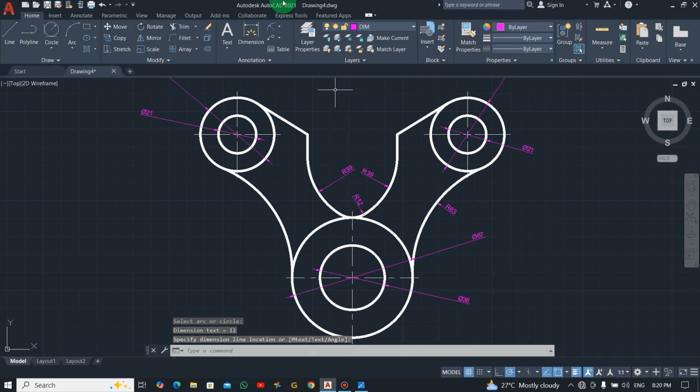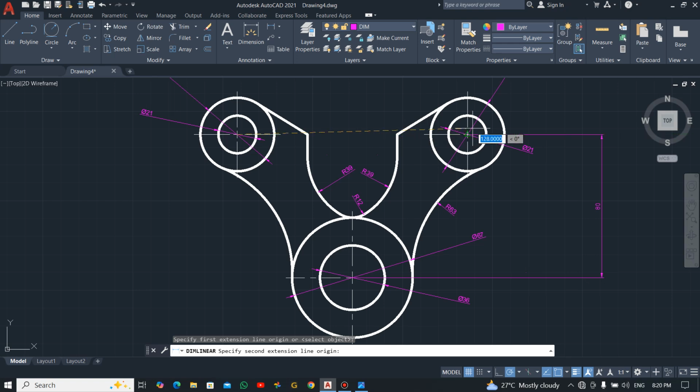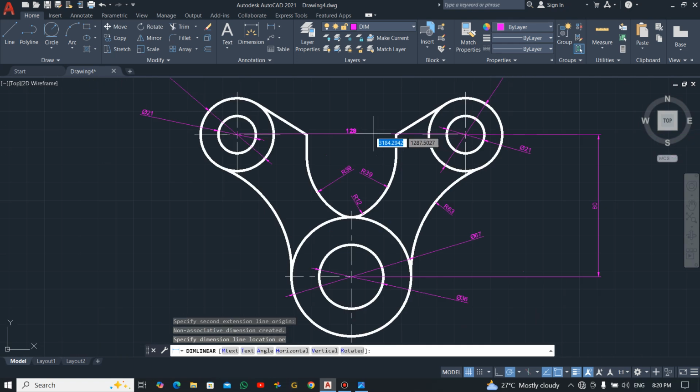Alright, now let's take the linear and then dimension from the center to the center. Okay, then linear again from here to here.